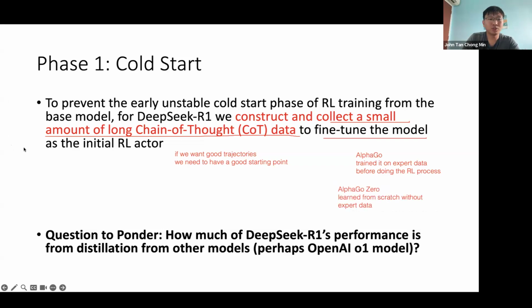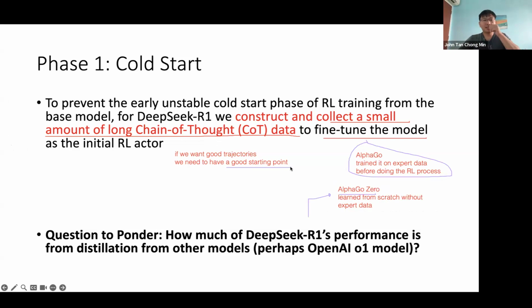And actually, AlphaGo Zero is not really tested with humans. The human-tested one normally is AlphaGo. This is usually done in the computer playground. So we don't know for sure whether learning from scratch would really be good enough. One thing for sure is that if you have a good starting point, it's much easier to do RL on that starting point because your policy is already biased to something good.